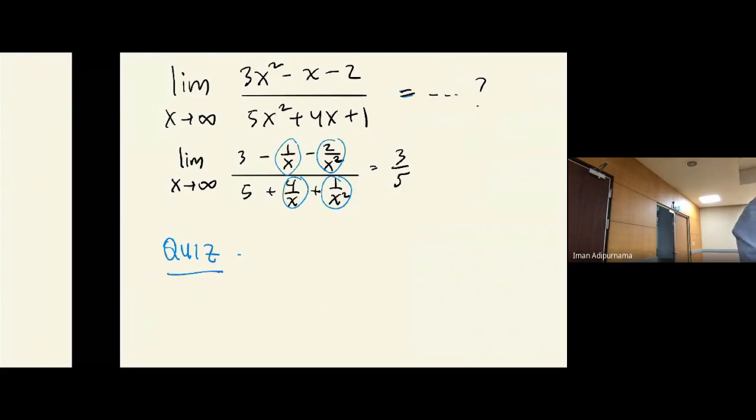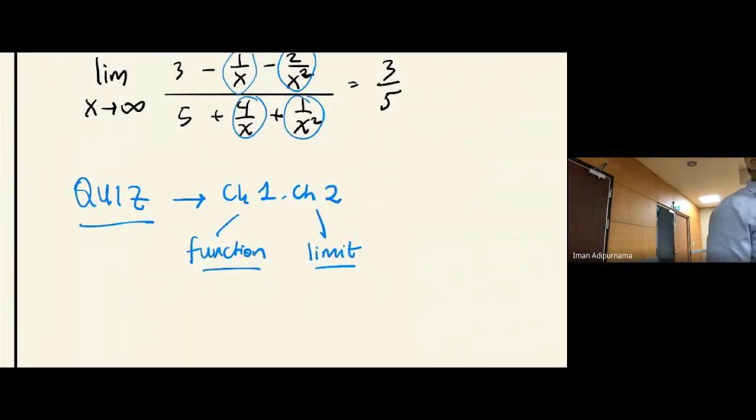The quiz covers only chapter 1 and chapter 2. Chapter 1 is all about functions. Chapter 2 is all about limits: the tangent and velocity problems from the beginning, infinite limits, limits at infinity, etc. Just 2 chapters for the quiz. It will be a short quiz. I will only prepare a few questions, maybe around 30 minutes. A 30-minute quiz.